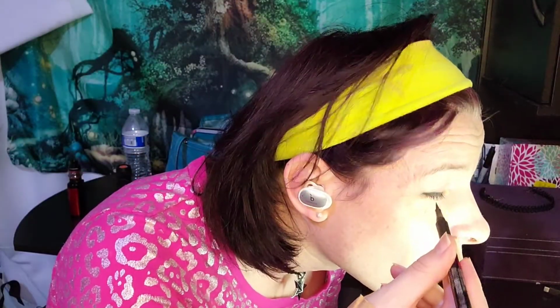So I think that'll work for what we're doing. Usually use the round brush tip here as a guide. So after a little while you get skilled with it and it's easier to use it as a brush. The next thing that we're gonna do is put on our eyeshadow.